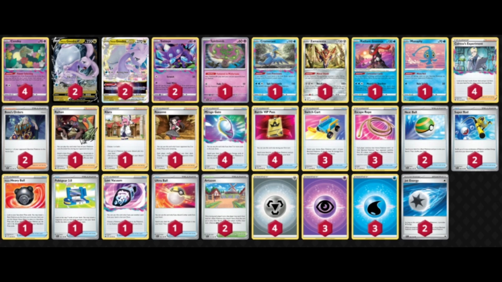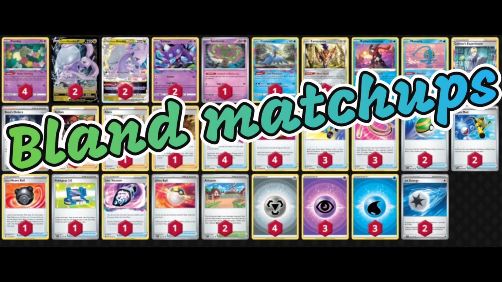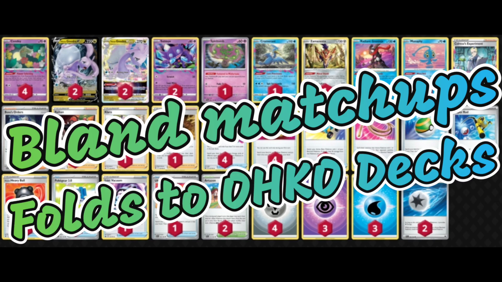To sum it up, I would say that Goodra VSTAR is a very boring pick. It doesn't really do much very well. It just sort of does its thing, and sometimes that's good enough to win games when you're against those two-shotting decks that really do not like that Rolling Iron damage reduction. When you face something like Chien-Pao or Gardevoir, or decks that can one-shot your Goodra without much effort, things will start to fall apart for you.